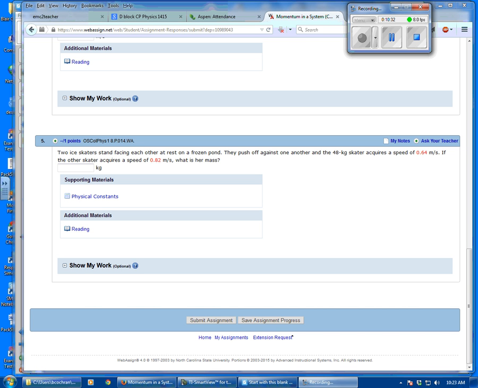You know, if two people are standing in the classroom, they're not a system without the earth. But here, we put them on ice skates. There's no friction to connect them to the pond, so the ice skaters are the system by themselves. All right. So that is important to show in your why. And this is very similar, I think, to the carts that some of you did yesterday, right? The exploding carts lab. This is kind of the same idea.